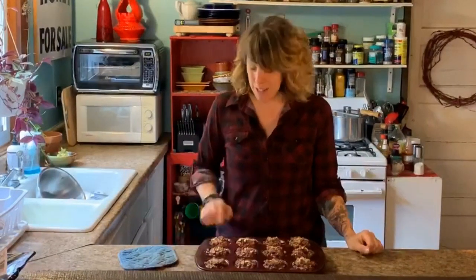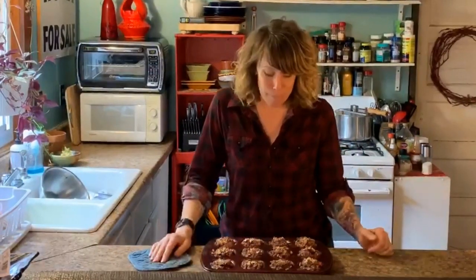Okay, so after about 15 to 18 minutes, you're gonna pull them out of the oven. They're gonna look a little something like this. You'll know they're done by giving them a little bit of a tap, and your finger doesn't sink into the batter, it bounces back, it's a little bit firm.